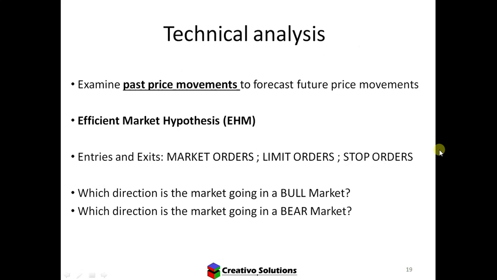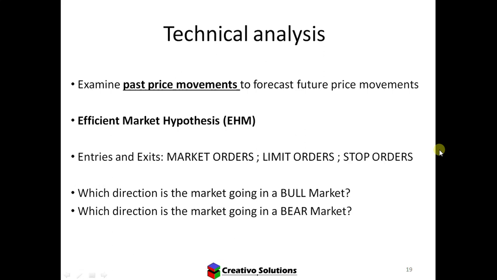Right, so I have entries and exits. Entries are where I'm going to be buying or selling, getting into the market. Exits are when I'm going to be getting out of the market. Your job is to decide when is the most advantageous point in order to buy a particular asset or to sell a particular asset.